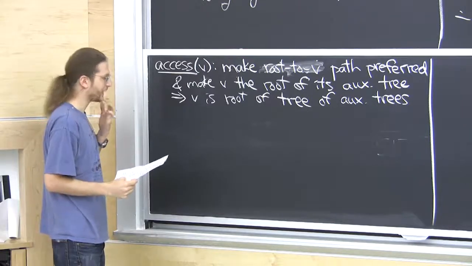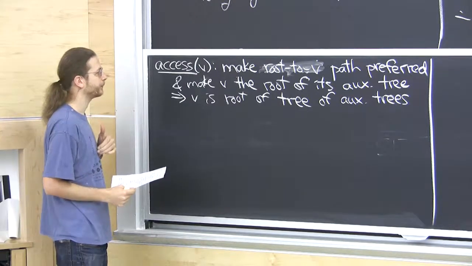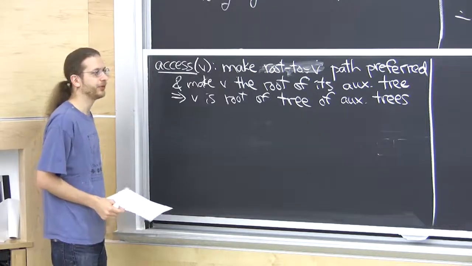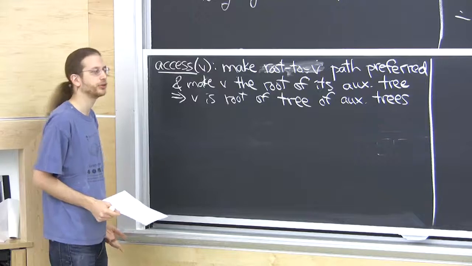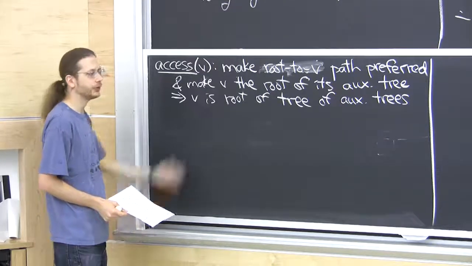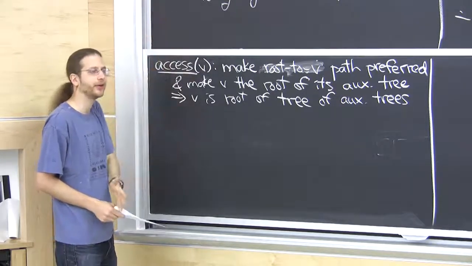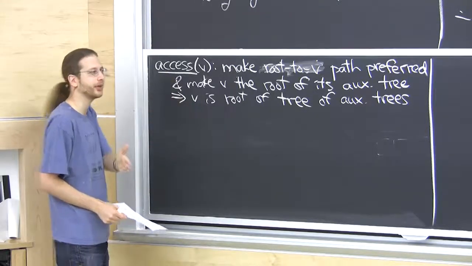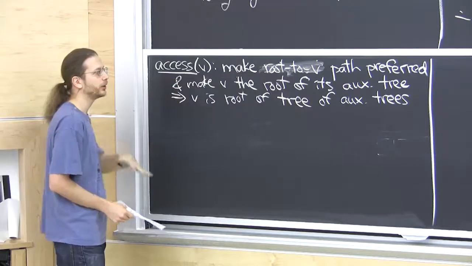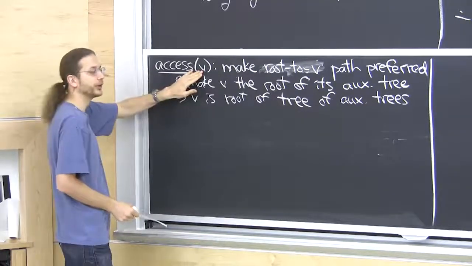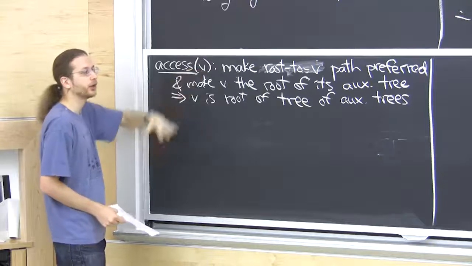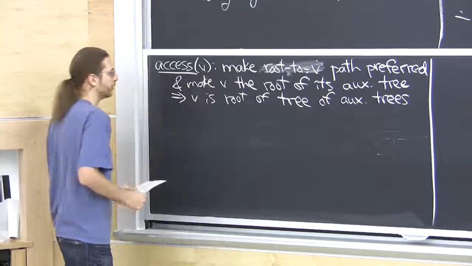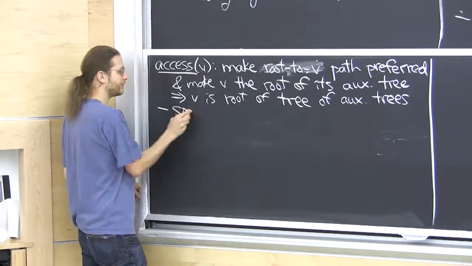Okay, so how do we do this? You're given the node v somewhere in this world, and we've basically got to fix a lot of preferred child pointers. Whereas Tango trees basically walked from the top down, navigating one preferred path until it found the right place to exit and then fixing that edge, we're going to be working bottom up, because we already know where the vertex is, we're given it, and we need to walk our way up the tree and push v to the root overall. So the first thing to do is splay v.